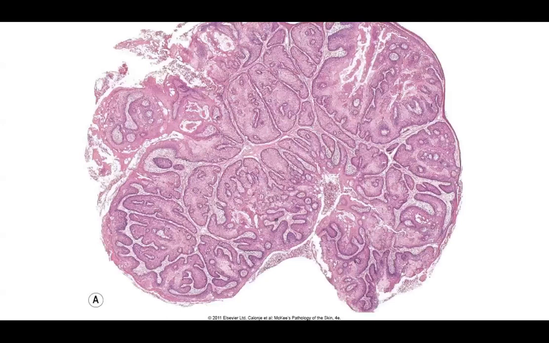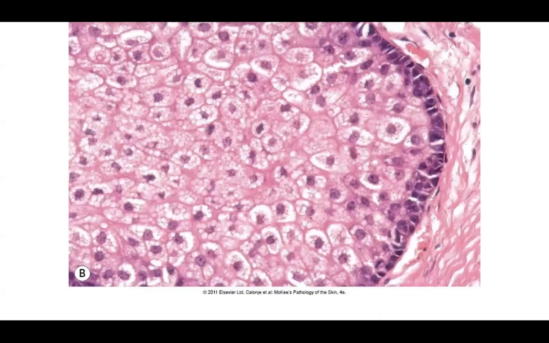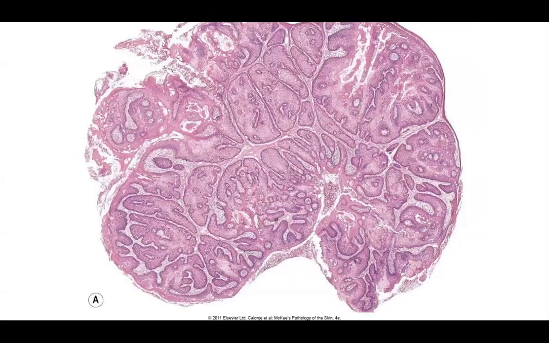Here is an example of a sebaceous adenoma. It's got well-defined lobules and an architecture that looks benign because it's really encapsulated. On higher power, you shouldn't find significant areas of necrosis or significant mitotic activity. You'll see a bluish rim to the outside, which you typically don't see as much in sebaceous hyperplasia. The outer edges look more blue than sebaceous hyperplasia, but they're not as blue as a sebacioma.